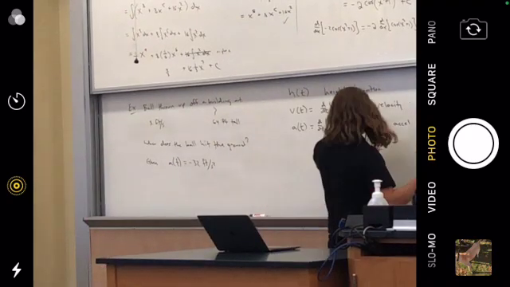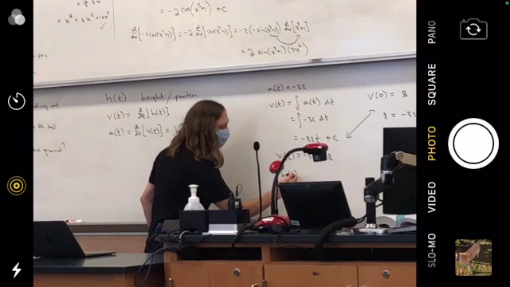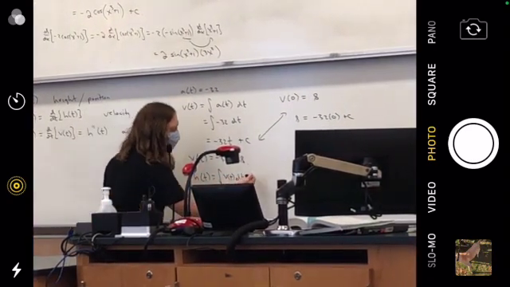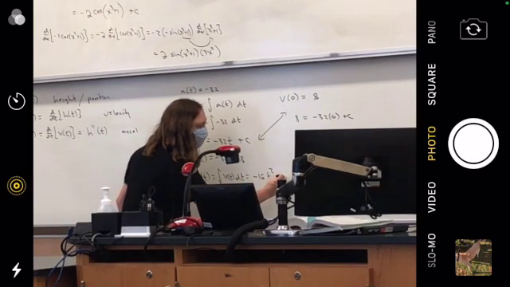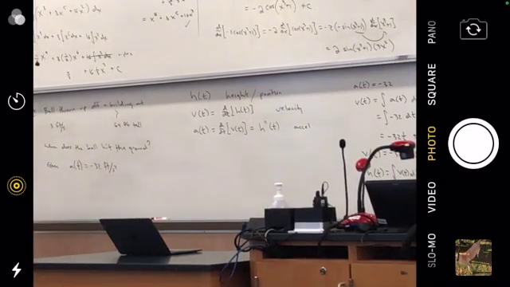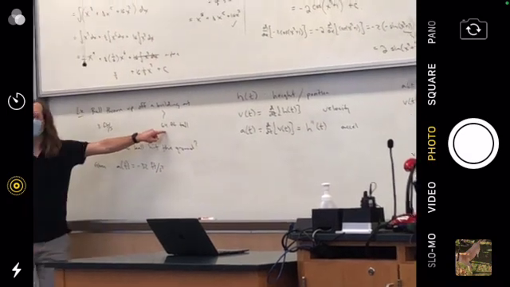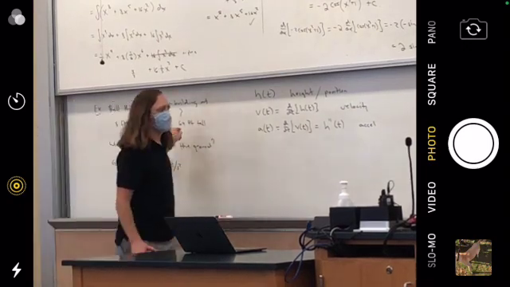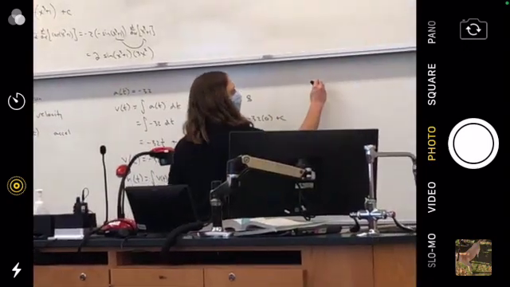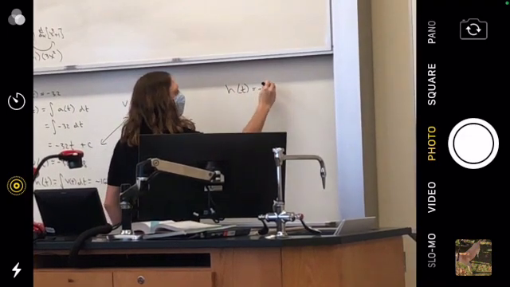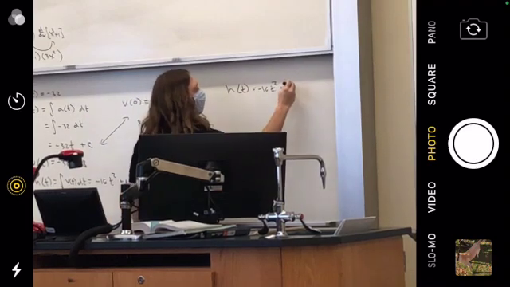So then, what's my height? I'd have to take the integral of the velocity. The integral of this would be negative 16t squared plus 8 times t plus another constant. What would that constant be? It says I start at 64 feet high. If I plug in 0 for t, I would just get the constant. So c must be 64. So my actual height is negative 16t squared plus 8t plus 64.